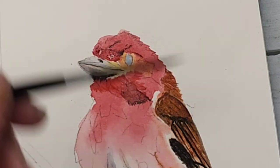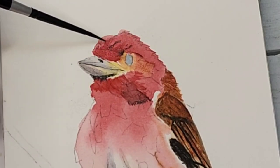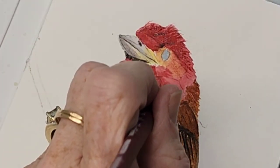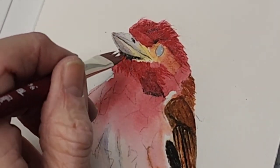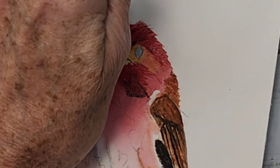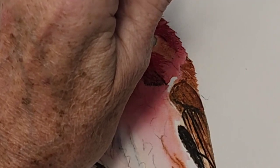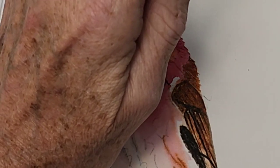I'm not happy because there's a little too much water on my brush, as you can see there. So I'm just kind of lifting that back off, and then I'll bring that red up off the side of my brush. Now I've grabbed a grainer brush just to use for a little more of these hair-like feathers on the neck, and it lays them down a lot more quickly. You just have to be very careful that you're changing your direction a little bit so that they don't get too uniform, and also that you use just barely the tip of the brush.